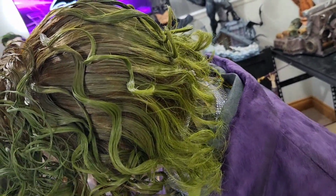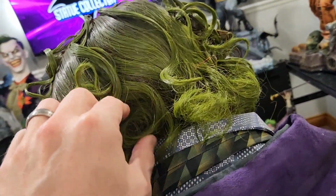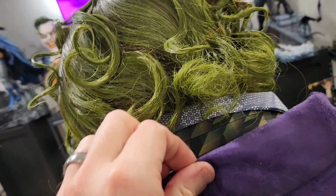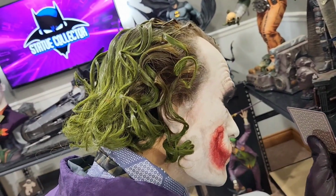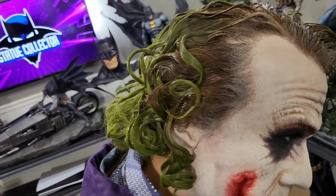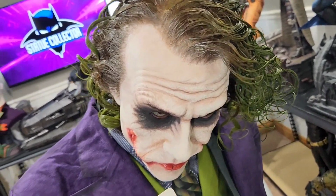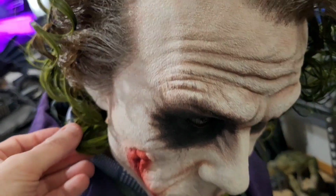I do have a hair person in my family. It's really short in the back. I would have liked it maybe a little bit longer in the back. But again, that's just personal preference. It really depended on the scene. He did have shorter hair in areas, and toward the end of the movie, which they actually shot first, he had longer hair. Or actually, I think I might have that backwards. But he had longer hair in certain scenes because it grew out over production.